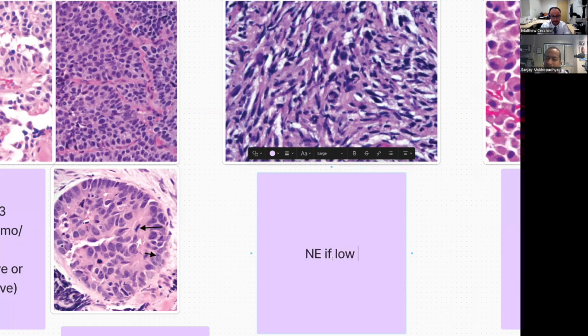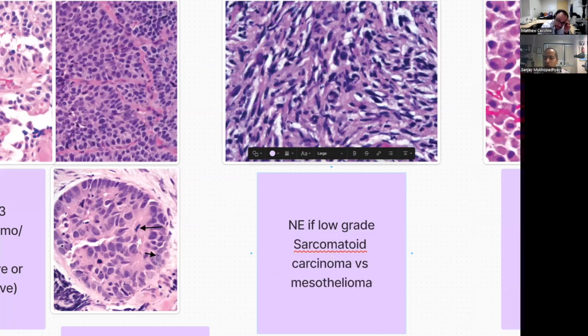If it is high grade and clearly malignant, which I'm not sure I can tell from this picture, then I do consider, and now it really comes down to two things for me. Is this a sarcomatoid carcinoma or a sarcomatoid mesothelioma? Both of them should be keratin positive, so a pan keratin stain is super helpful in this situation because it narrows down the differential to sarcomatoid meso and sarcomatoid carcinoma. And in that differential, I think by far the most important thing is where is the mass. If the mass is a parenchymal lung mass, I don't think any immunostain overrides that.